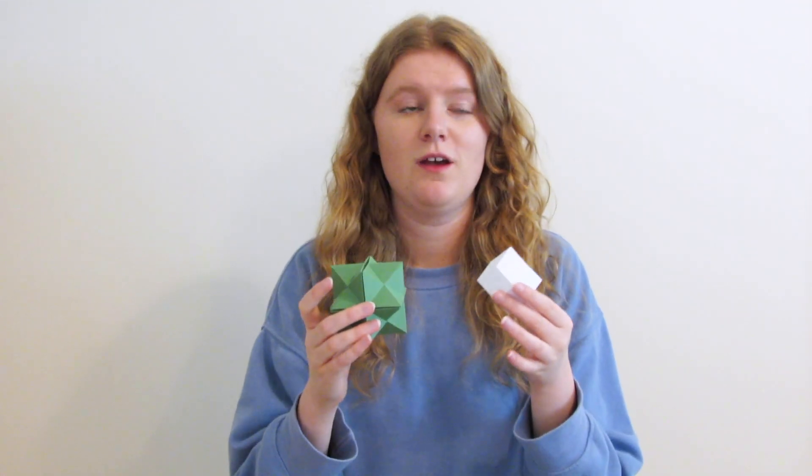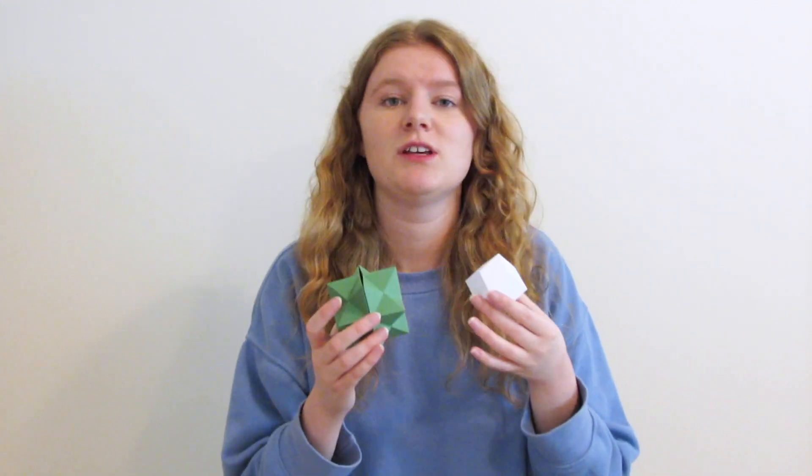So this is a stellated rhombic dodecahedron. Here is a rhombic dodecahedron. A good way to think about stellation is to first look at it in two dimensions. The thing that might seem most familiar to stellate is a pentagon. If we take a pentagon and we extend the sides of the pentagon until they meet at a point, we get a star.